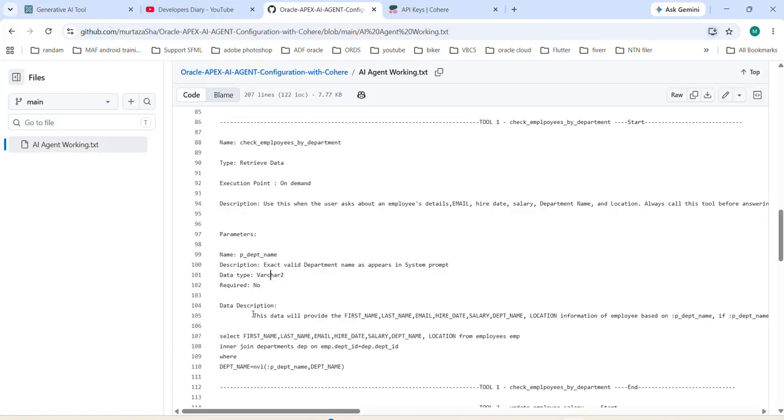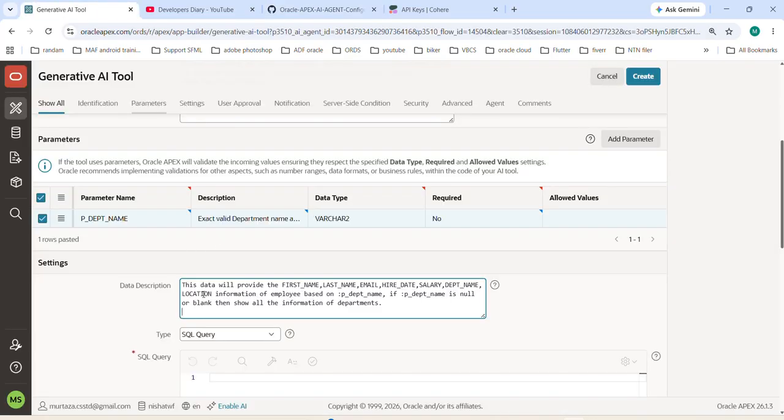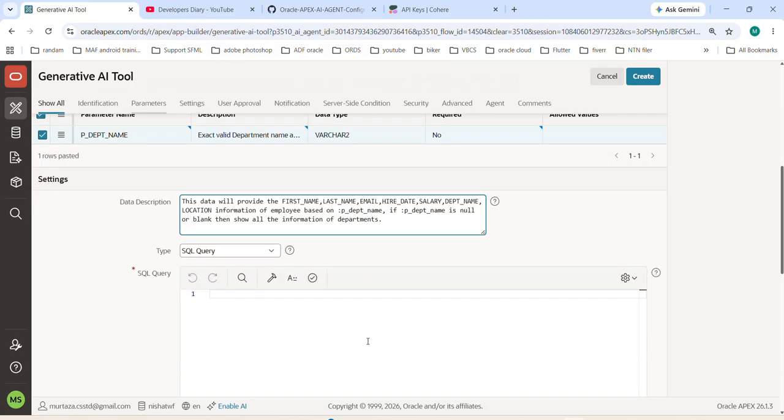And then we have the data description. This data will provide the first name, last name, hire date, and information of the employee based on the department name. If the department name is null or blank, then show all the information of the department.